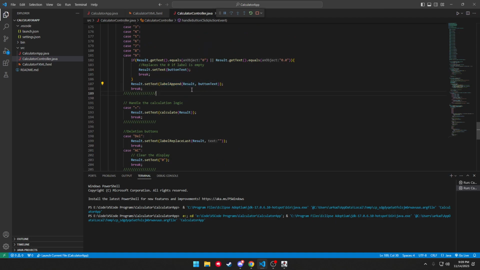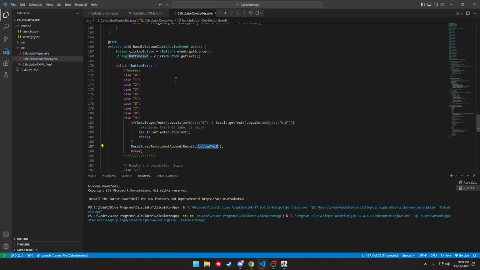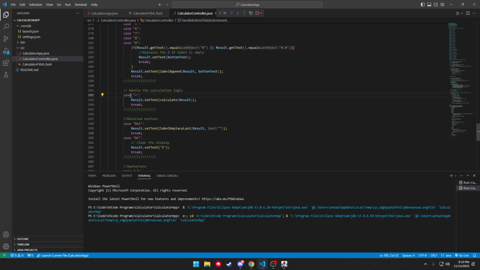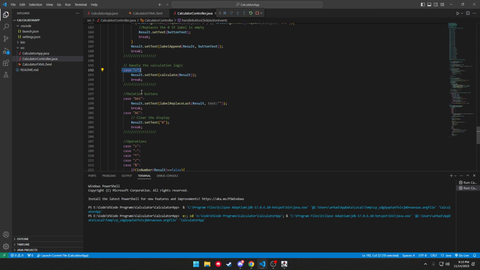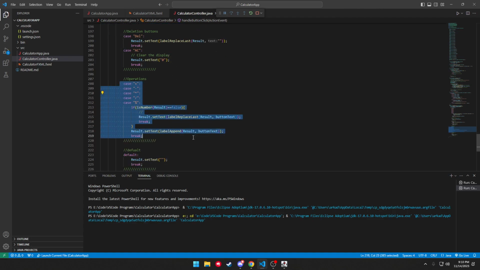So here it appends the result and then the button text. So it takes our current label and then whatever we press, this button text, which I've already mentioned here. And then the numbers, and then we have our equal sign here. Actually, I'll discuss that later because it's the final thing that happens in the calculator.